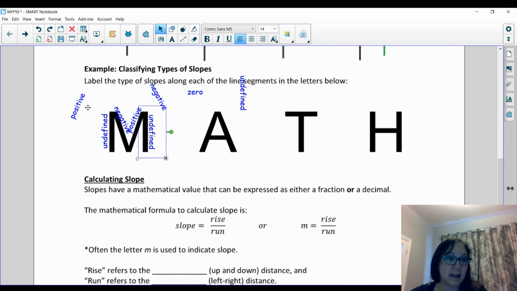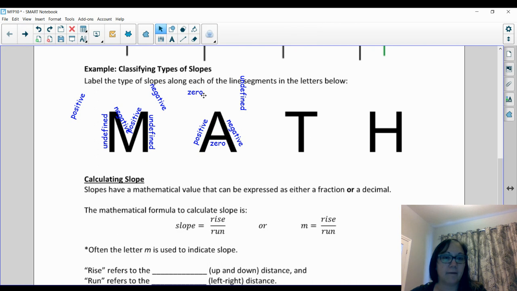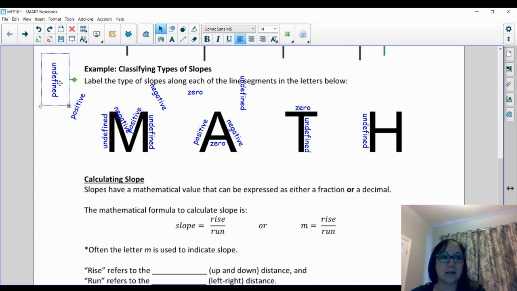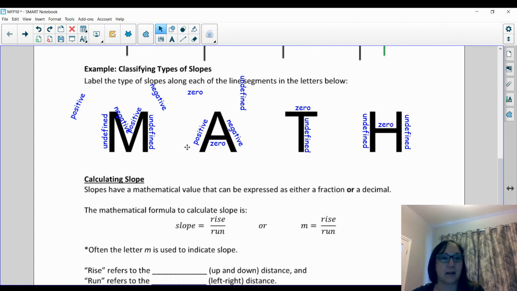We look at the letter A. It starts off with a positive slope. Then we have a negative slope to make the other half of the A. Then the crossbar here is actually a 0 slope. We look at the T. We start off with usually drawing the top first. That's the 0 slope. And then we could say that the stem of the T here is undefined. Looking at the H, we have all vertical and horizontal pieces. So we have 2 undefined, and the cross is a slope of 0. So just a little bit of fun with some letters there.